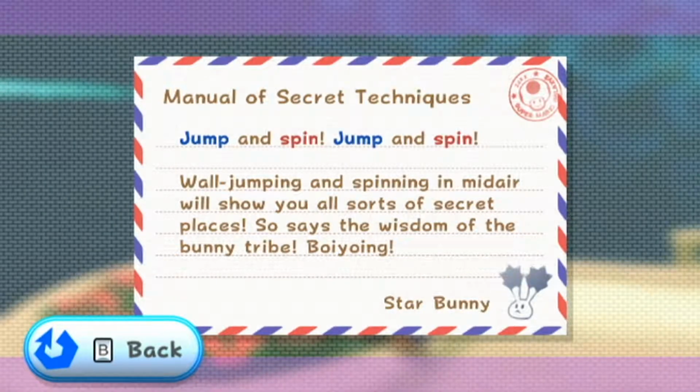Manual of the secret techniques. Jump and spin. Jump and spin. While jumping and spinning in midair will show you all sorts of secret places. So says the wisdom of the bunny tribe. Boing!